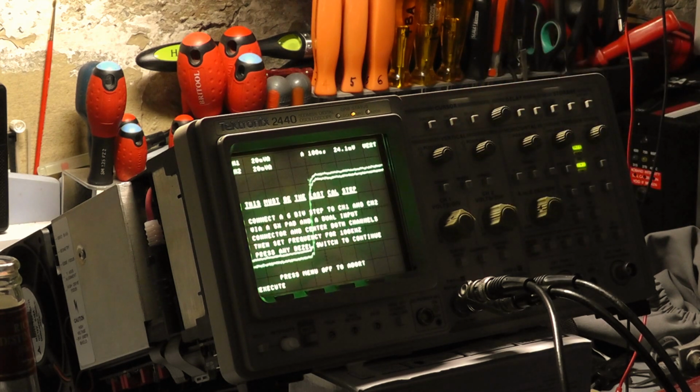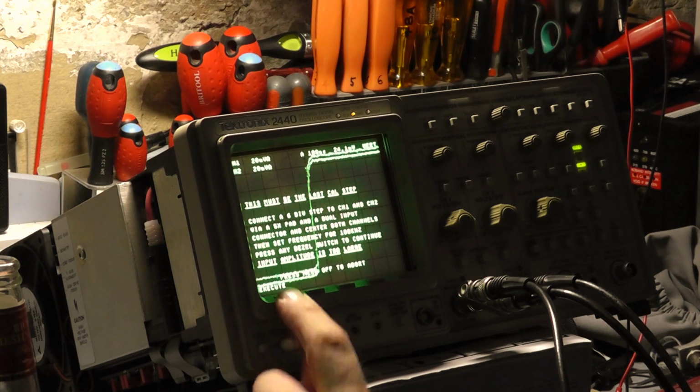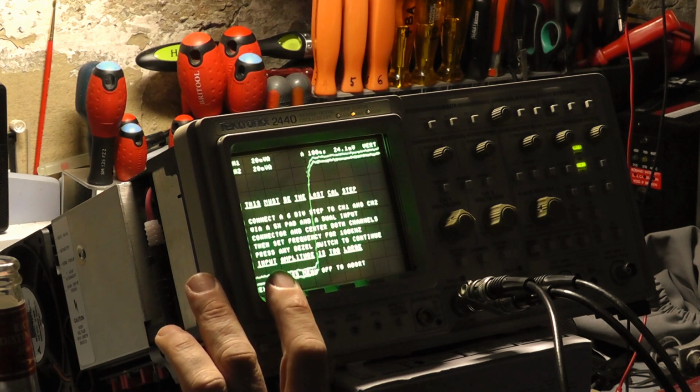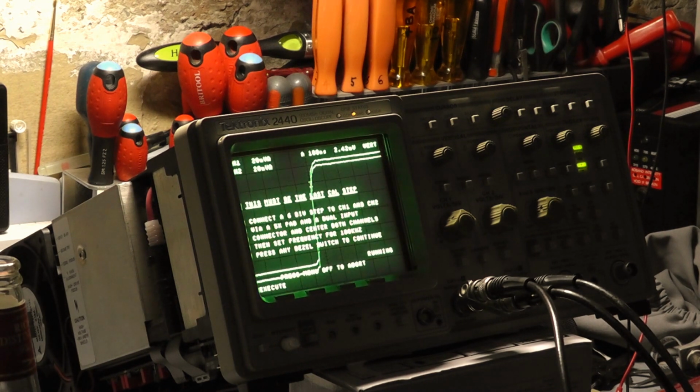The level slightly. Okay, I've increased the level. Yeah. Okay, let's try one more time. Input amplitude is too large. Too large. Running. Okay. And what we might need to do is just recheck the attenuator calibration, because you see that one level looks slightly higher than the other.